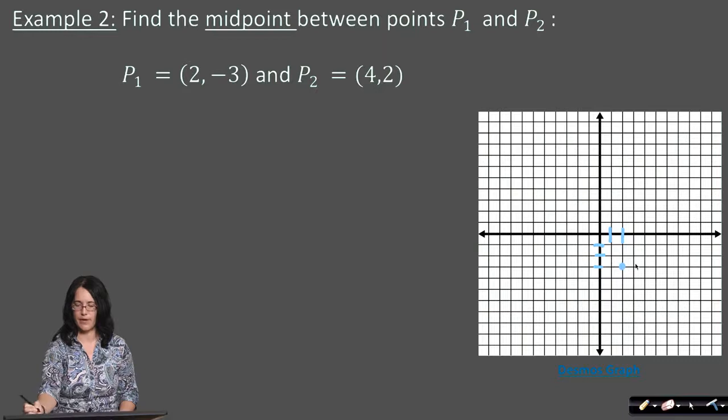So that would be around there. And let me get a better color because you can't see that too well in that white here. Okay, so that would be 3 below and 2 to the right. There we go. For our second point, we go 4 to the right and 2 above. So that'd be right there.